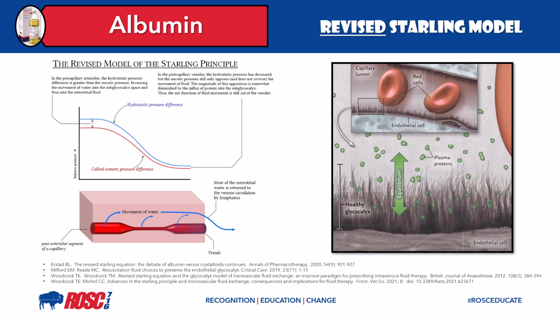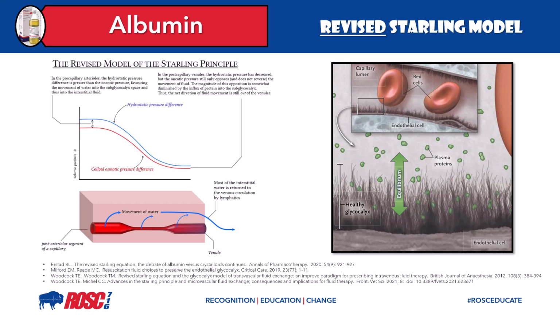The first is the discovery of the glycocalyx layer. This is an endothelial surface layer. It's a web of proteins and carbohydrates, and among its many functions, it inhibits passage of large molecules. 2. Knowing this, instead of the classic Starling model telling us that transvascular fluid exchange is a result of hydrostatic and oncotic pressures across that capillary membrane, the revised model tells us that the fluid exchange is driven by the oncotic forces across the endothelial surface itself.